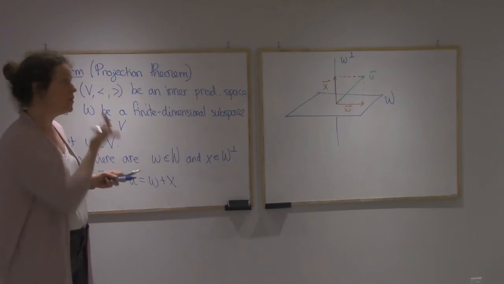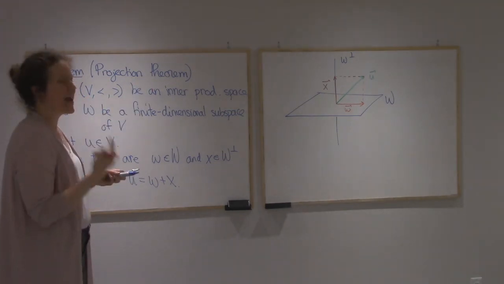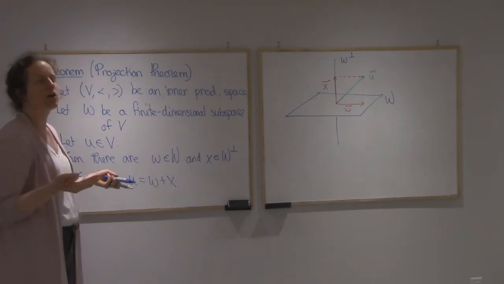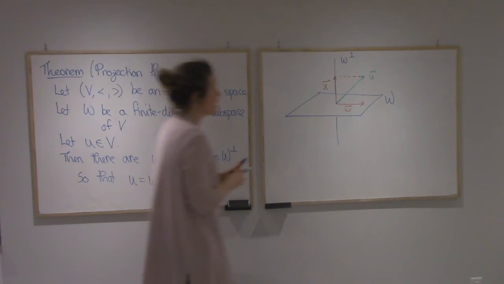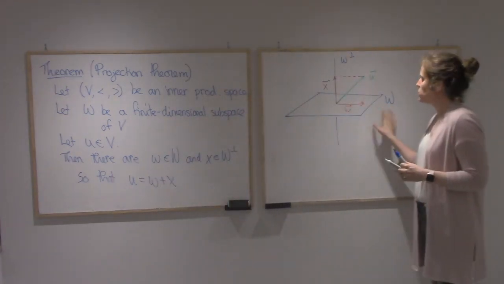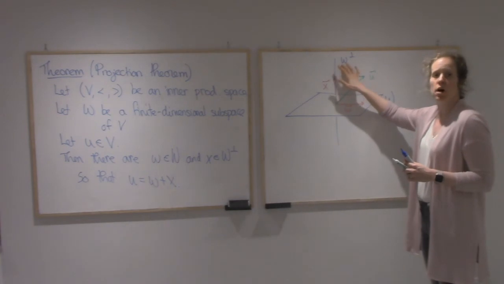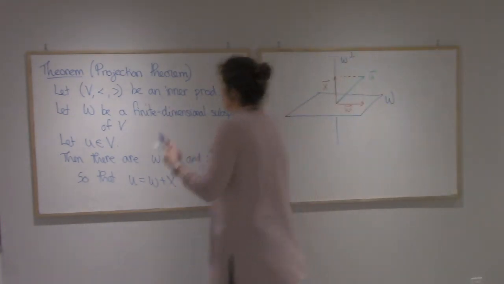All right, so W is actually the projection onto W. X, we used to call it the orthogonal component, but really in this case, since we're talking about subspaces, we could think of W as the projection on W, and X, the projection on W perp, and that works well. So let me write that here.